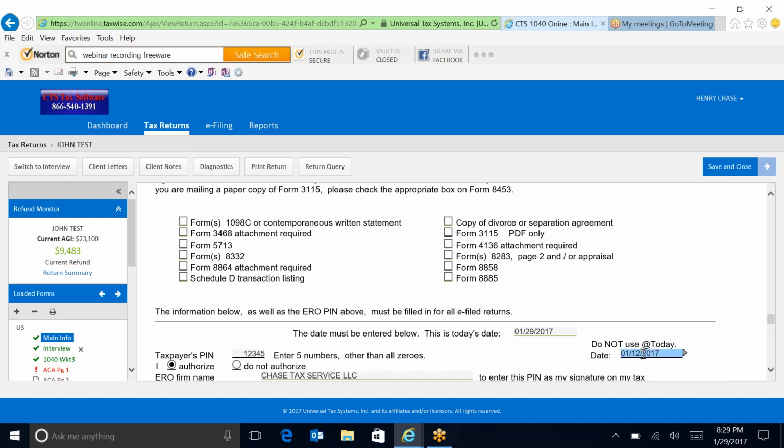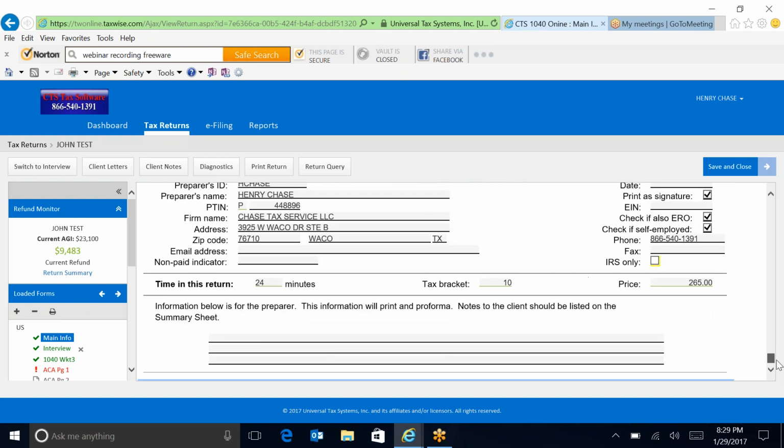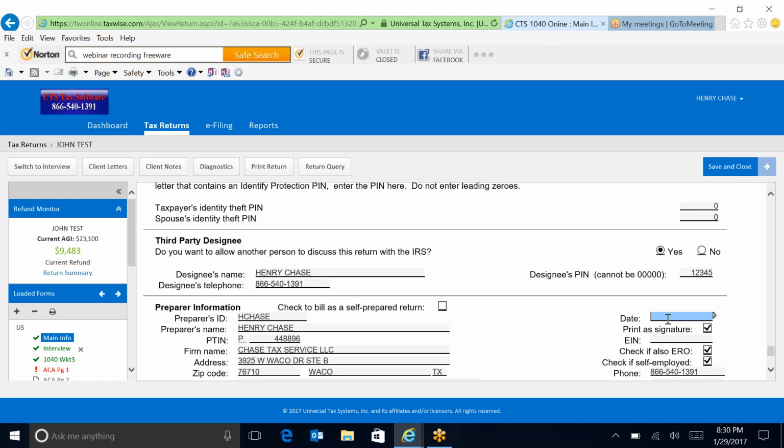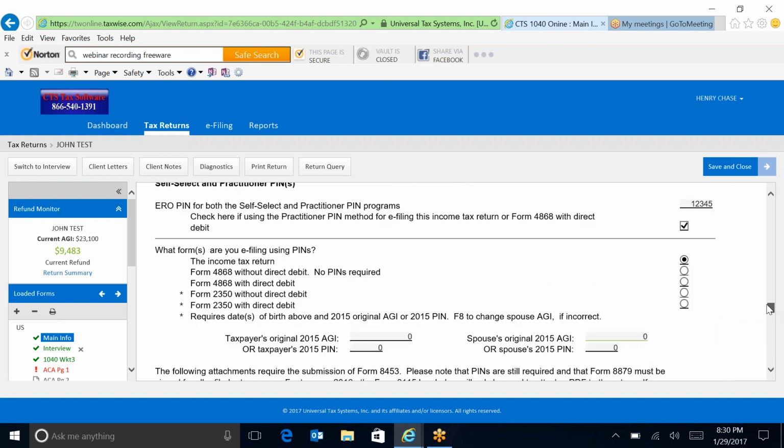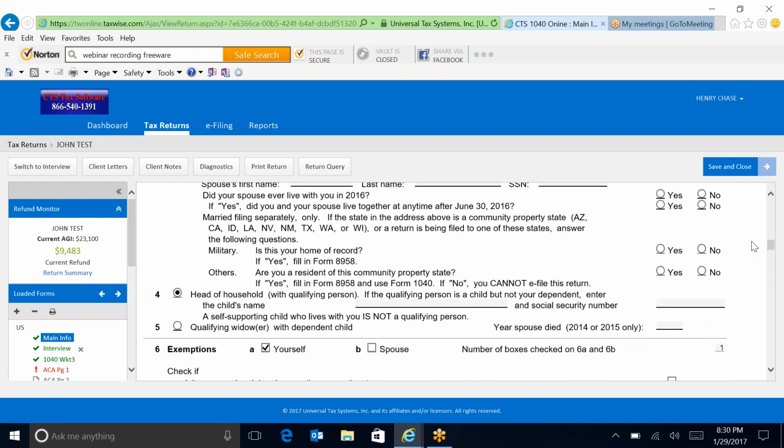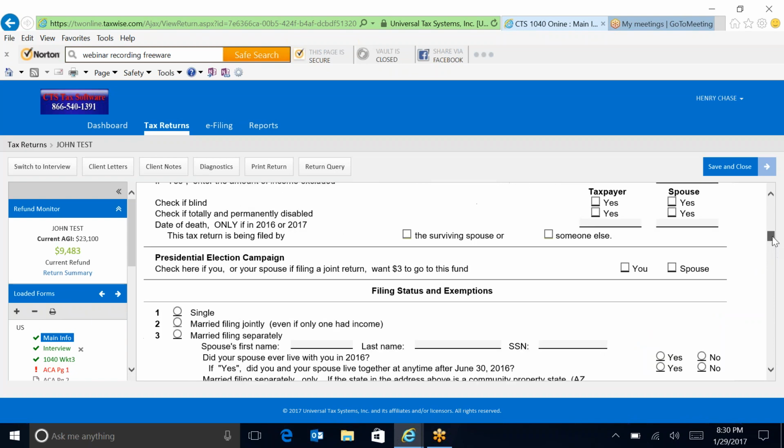I'm going to change it. Let's see, 129. Now we'll go back up to the top and make sure that we have the proper bank product selected.